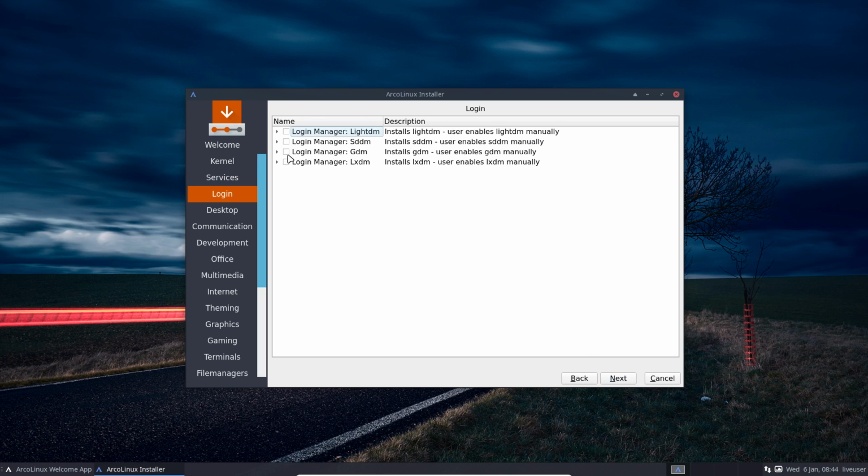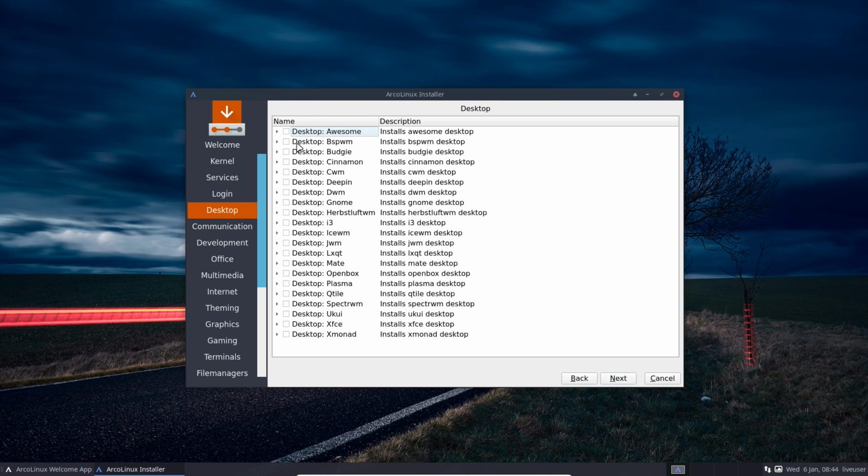Next, he was using GDM in his exercise, all right? And he loves BSPWM and loves GNOME. So GDM and GNOME is a good match. SDDM and Plasma is a good match. And LightDM is just a good match for everything. Okay, so this one, basically I just do not open them.